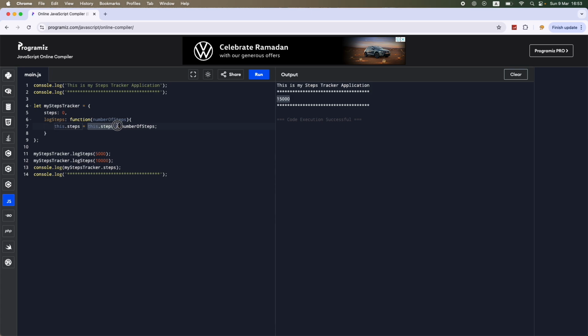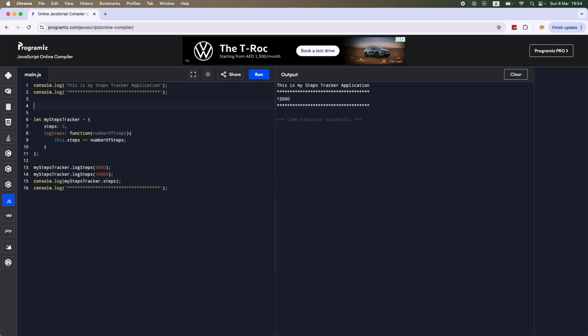Instead of writing this entire thing, there is a short code. I think most of you already know. You can simply say plus equal to. So it will basically understand whatever is the value, add this value to it, and then give the final result. So this is now 15,000. And you see how this keyword is able to tell the system that you need to increment the steps variable that's here. Now let me show you why it is important.